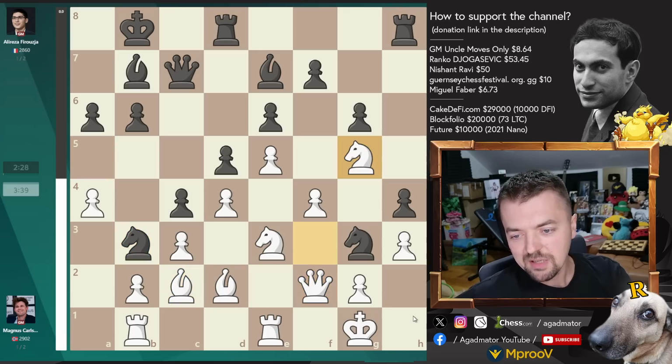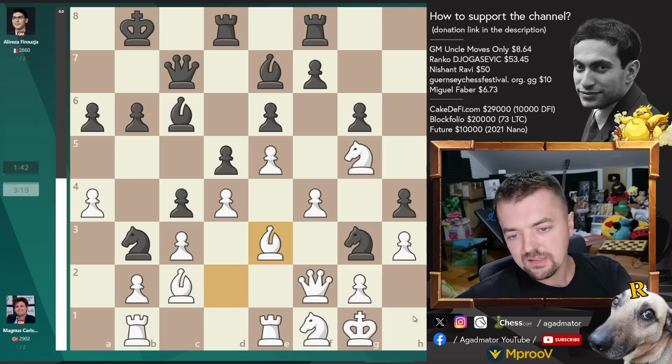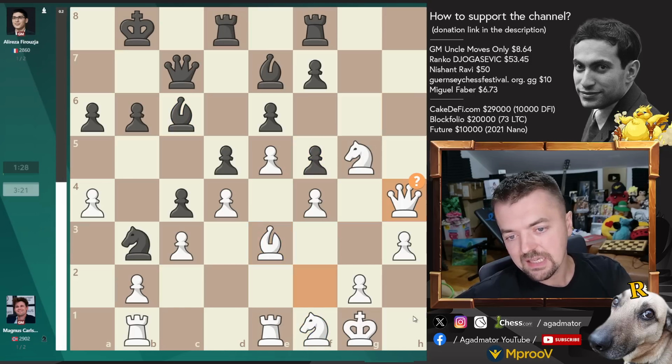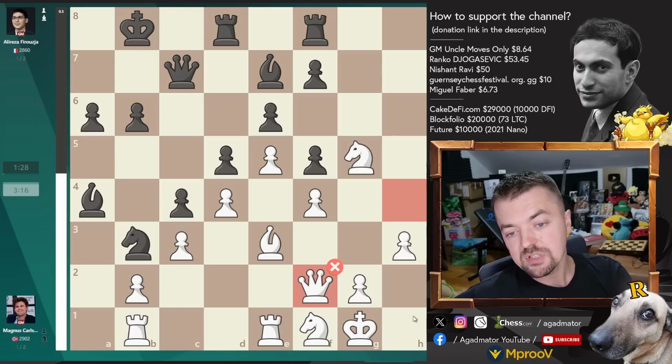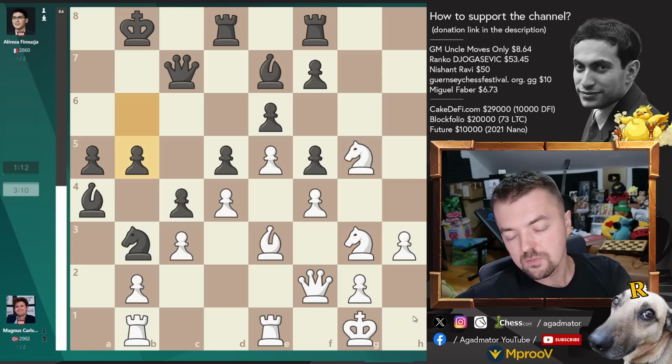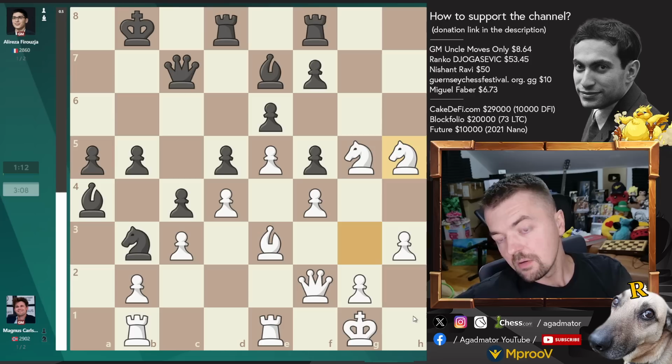Bishop to c2, knight b3, knight g5, and here, okay, you can see that something has to give. Queen captures on h4. So Magnus is not afraid of giving Alireza now the semi-open g and h file to attack. Alireza captures on a4, queen f2, and this is where it gets really interesting. So one pushing on the king side, one pushing on the queen side.